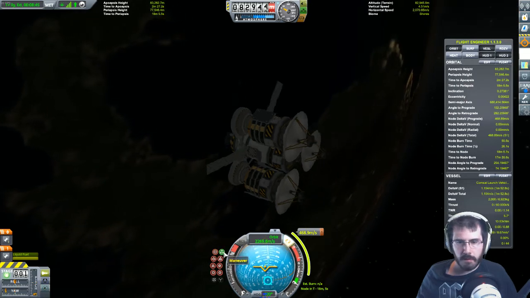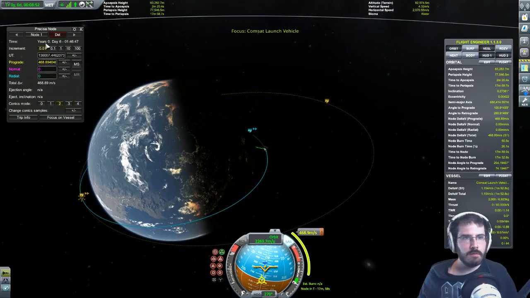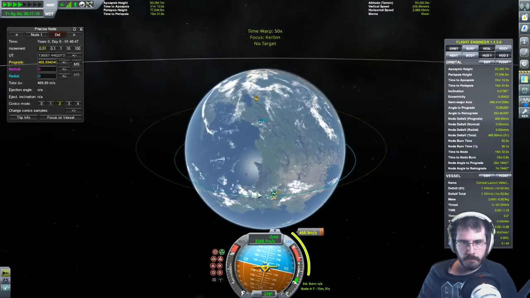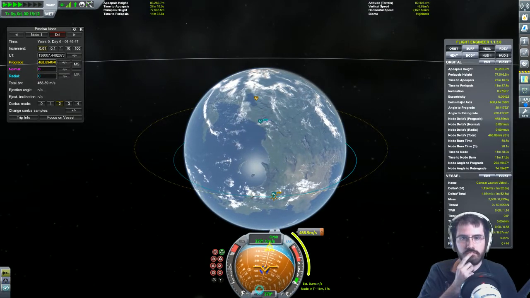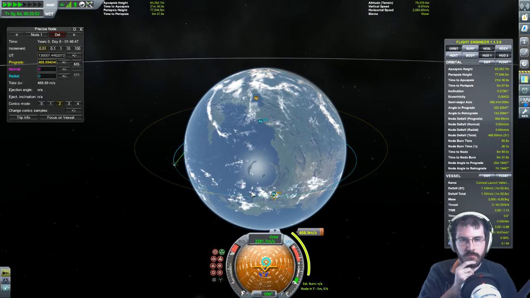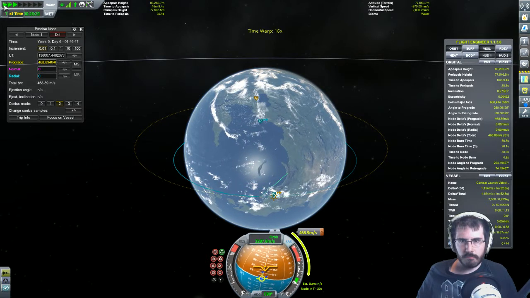Got more than enough battery to do whatever we need. And that is in 18 minutes, so let's do a quick save. And let's warp to our node. There we go.